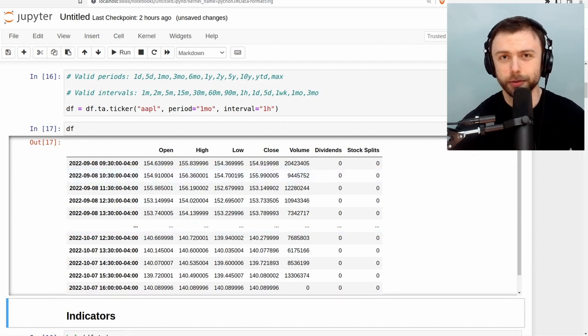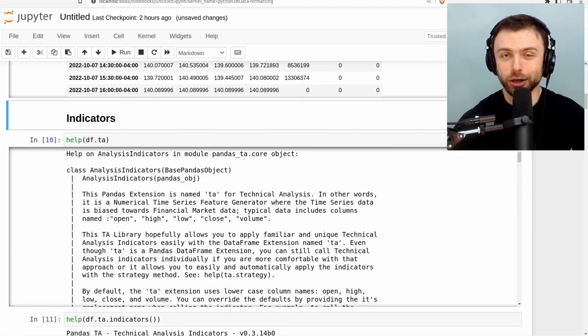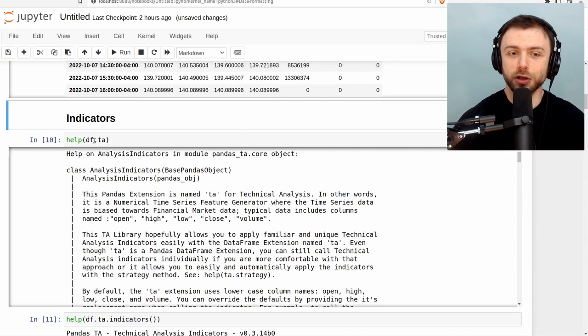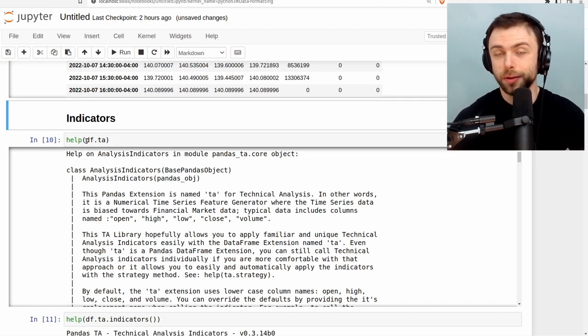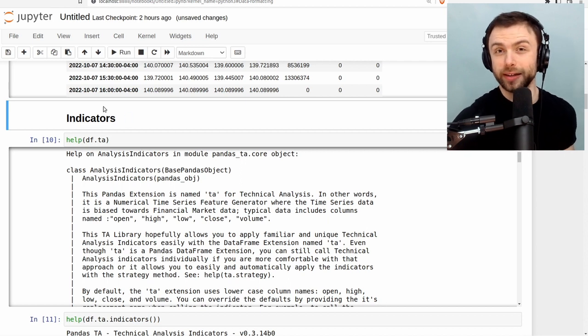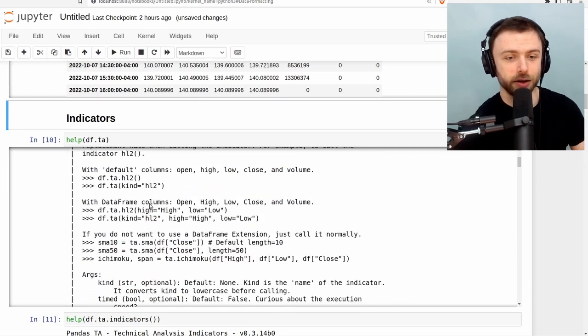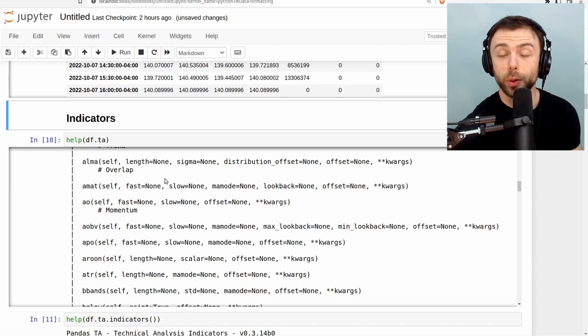So that's all well and good, but how do we actually run indicators here? Well, all of the documentation for Pandas TA is contained within the code itself. There's no hosted docs, at least at the time I'm recording this video. So if you want help on anything, just use the built-in help command on a Pandas TA object that looks like it might be vaguely related. So you can see here, if you do help df.ta, that's going to give you this long doc string here, which you're more than welcome to peruse.